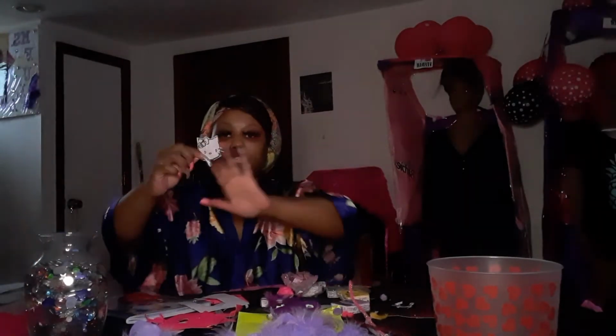Okay, guys, so sorry about that. My camera actually cut off because I have to charge my battery, which I'm going to do in a second. But as you guys were seeing, I was showing you how it's supposed to look with the Hello Kitty. Let me just zoom in a little bit so you guys can see a little better.